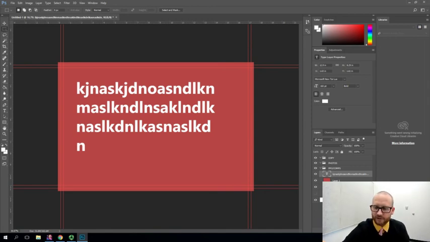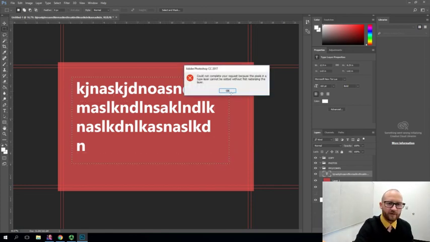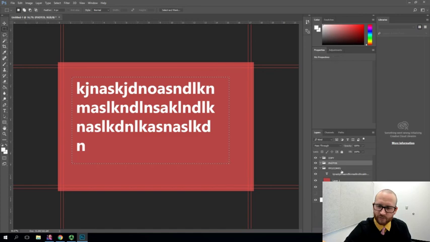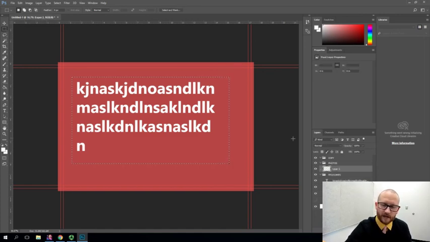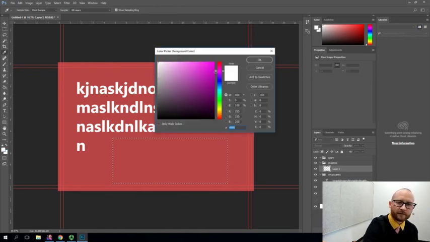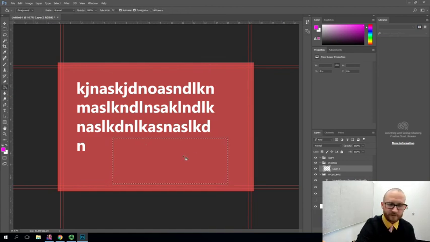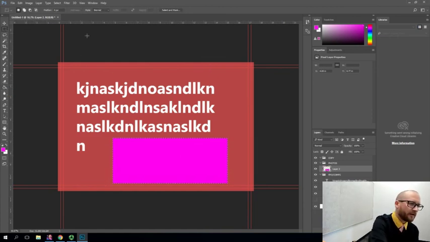The last one we'll probably jump into is smart objects. Now, what I'll probably do is just explain how this works. Smart objects are really going to be used with photos. I don't have a photo right now, but we will create what could be a photo. Let's put in, let's say, magenta. This would be the same thought process, maybe if we had an FPO, for placement only. Just imagine that being a photo.